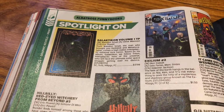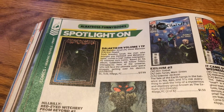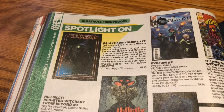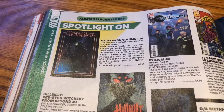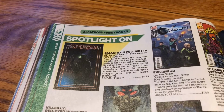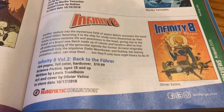and this is a sci-fi intergalactic space adventure that he did with writing partner Brendan Small. So I've actually been collecting the issues, although I must admit I haven't read past the first issue, which I thought was terrific. So it's nice to see it all wrapped up in a trade, and you can get it here in previews, or if you're so inclined, you can probably buy it from Steve the next time you see him at a con. Either way, his art alone makes it worthwhile, but the story's pretty dope too. So give it a whirl. Galacticon Volume 1. Yes, look at that.